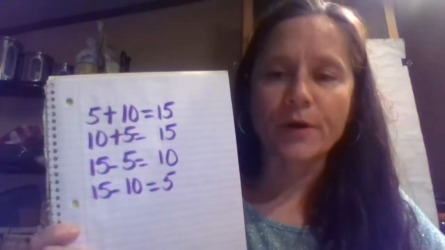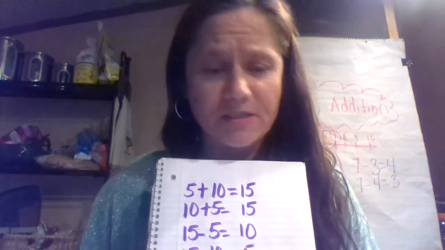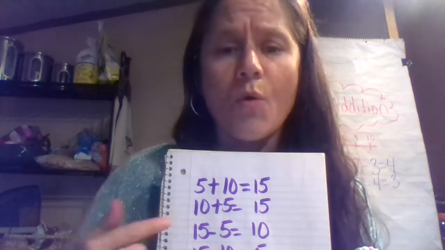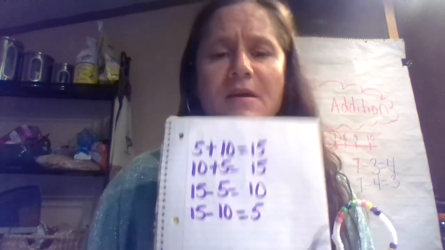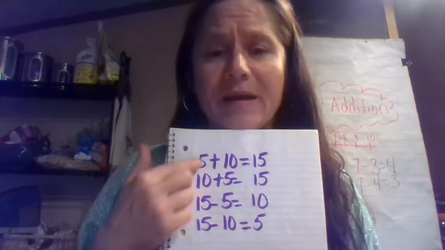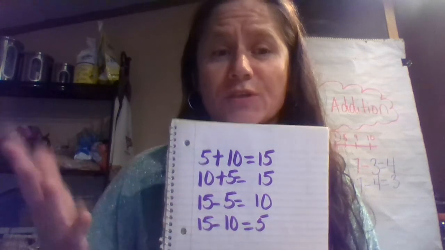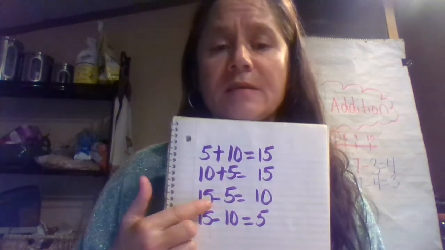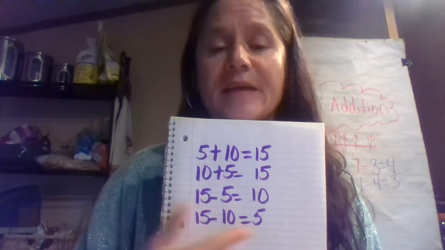Okay, let's check your work. So the first thing I did was I was using my addition strategies, and I saw 5 and 10 more equals 15, or 10 and 5 equals 15. I did a turnaround fact. Well, since I knew my addition facts, I was able to do my subtraction facts because you just learned that they're related. They're a fact family. So I have 15 take away 5 is 10, and 15 take away 10 is 5.